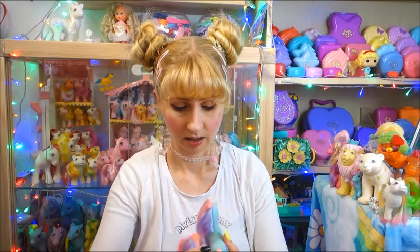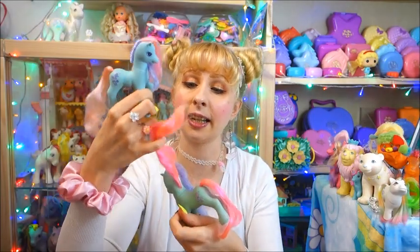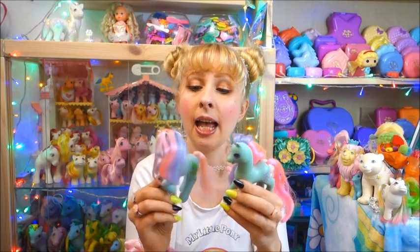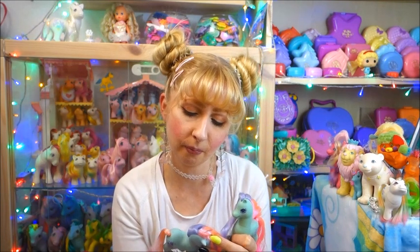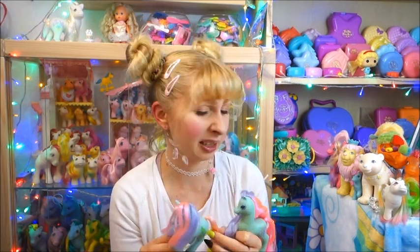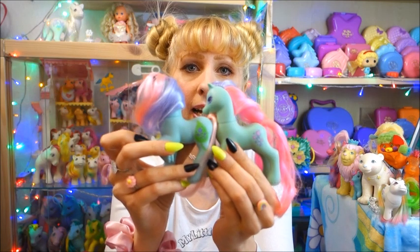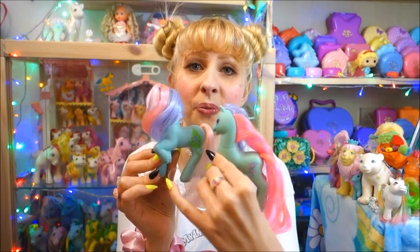This first one is really crazy neon pink, while this one is a little more soft. The symbol is different, and here you can see they have two different symbols on the sides. I think these ponies came kind of in a set, with best friends — there's something about them having the symbol once here, then a little bit different on the other side. I think it's Ivy in two different versions, also different poses. Here's one with the hoof raised — I really like this pose in Generation 2. I think I only have one other pony with this pose.